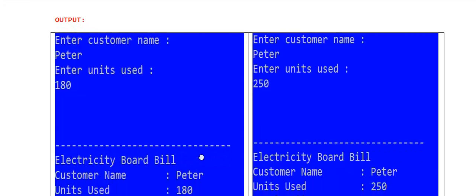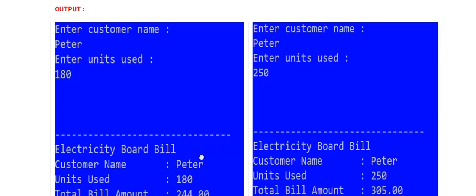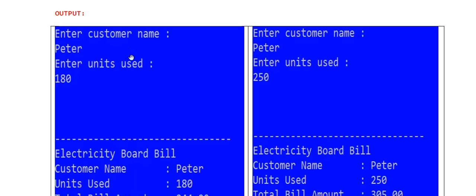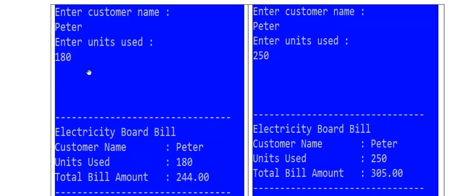So I have told you before, we have to use all the possible inputs so that it will get into each of the conditions. So here we have the first one. After executing the program, enter customer name. I have entered it as Peter. Enter number of units used, 180 units. 180 units means what?